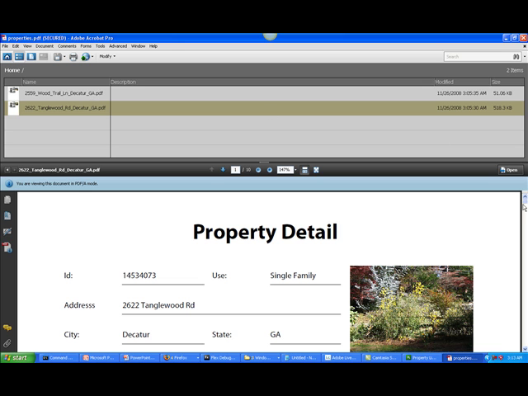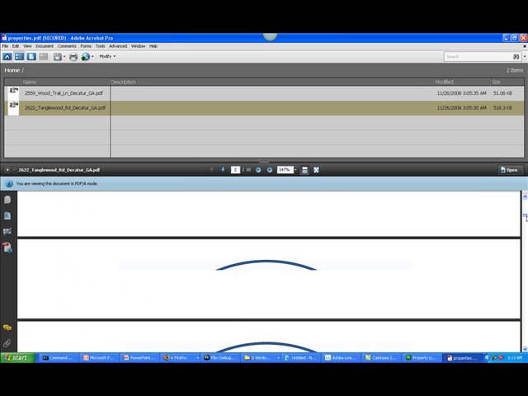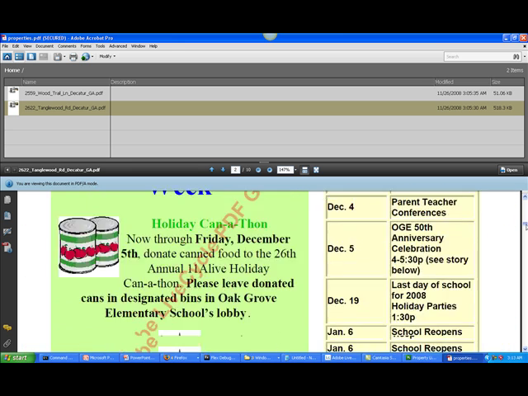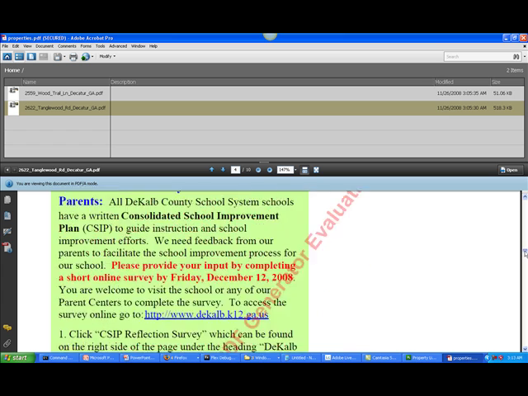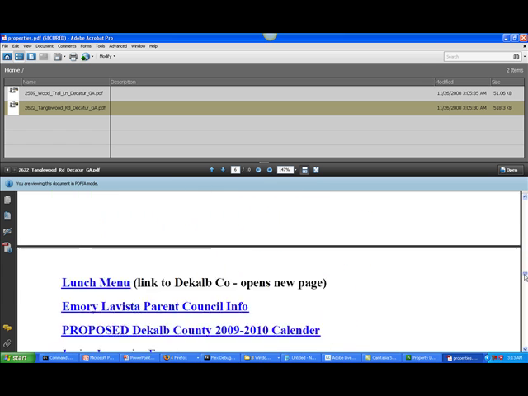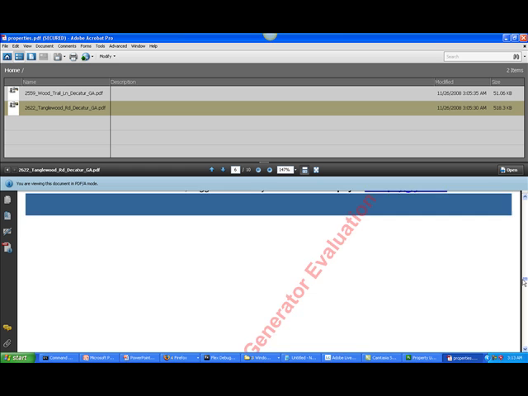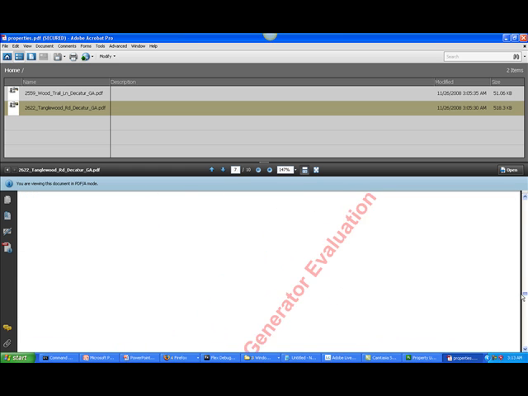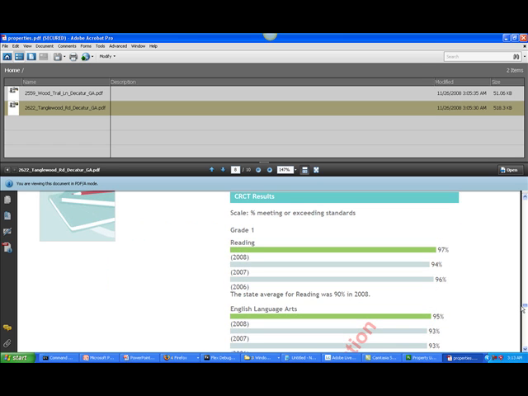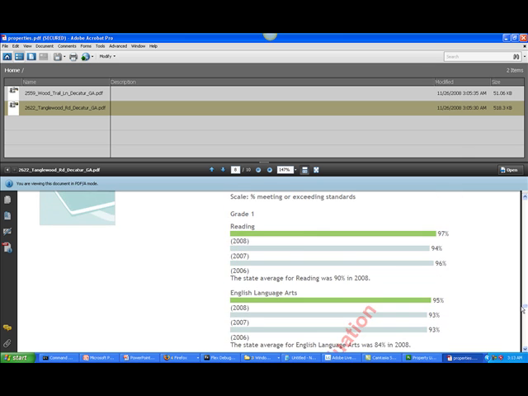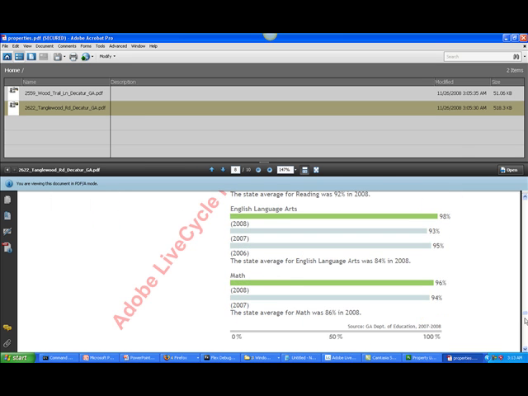And for one of those, and I think it's this one, we can actually see the appended PTA page, as well as the greatschools.net information about the scholastic scoring of the school as well. And here we go. So for the DeKalb County Oak Grove School, we can see the reading scores, English language arts scores for the different grades. So here we go. That's our enterprise mashup on the server side.